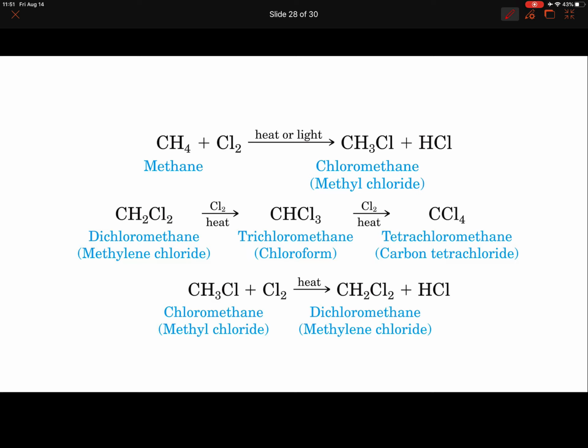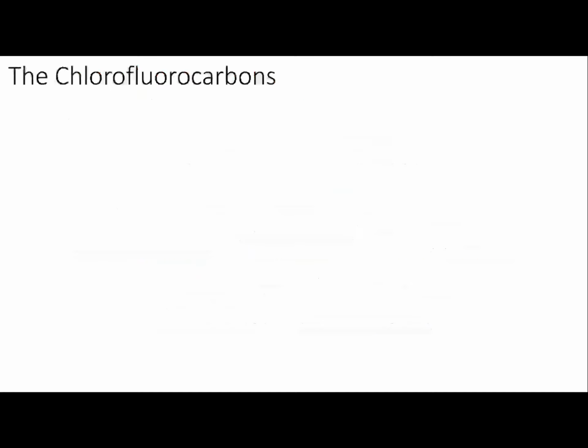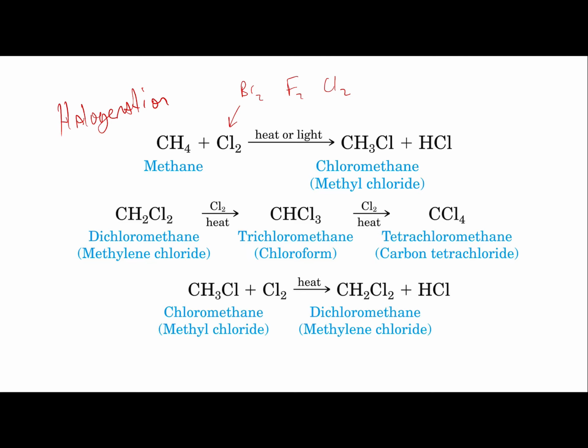Reactions of halogens, for example. We call that halogenation, where methane or an alkane will react with a molecular halogen like Br2 or F2 or Cl2 and actually produce, we can think of it as replacing one of the hydrogens with a chlorine. So one of those is going to get switched out and pair up with whatever was left over. So if this was Br2, we would get CH3Br and HCl.